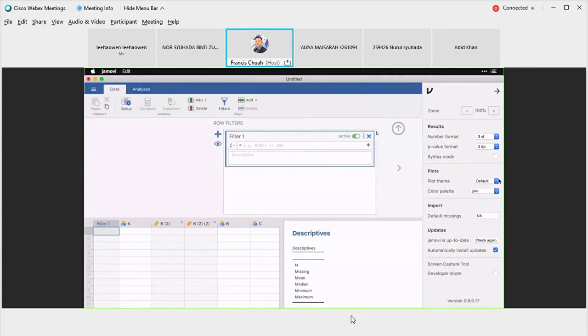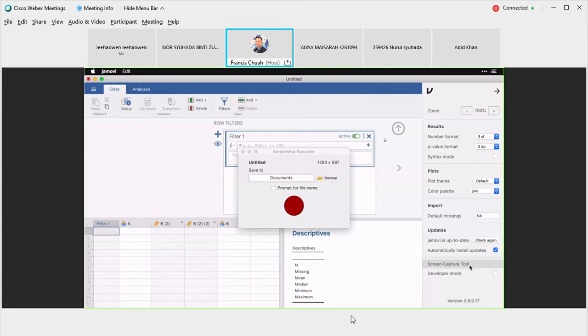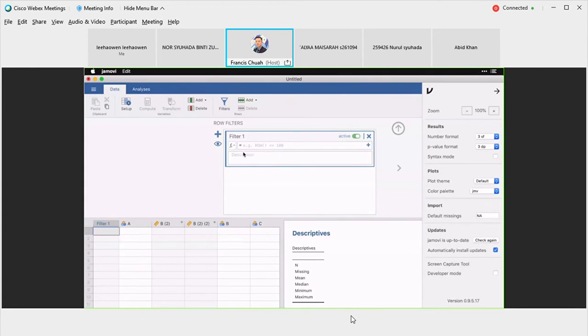The plot theme has to do with things like what's on the axis and what the background looks like. Separate from that is the color palette, and you have a lot of different options here. How you handle missing data, the option to automatically update Jamovi, a built-in screen capture tool. So if you want to take a photo of your Jamovi screen, this is one way to do it. And then finally, a developer mode.